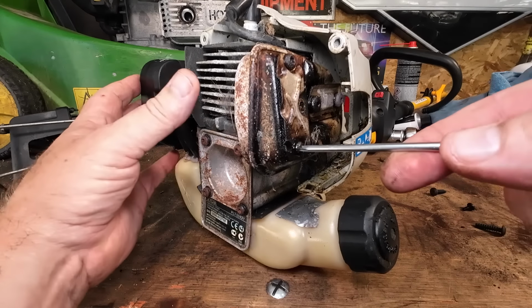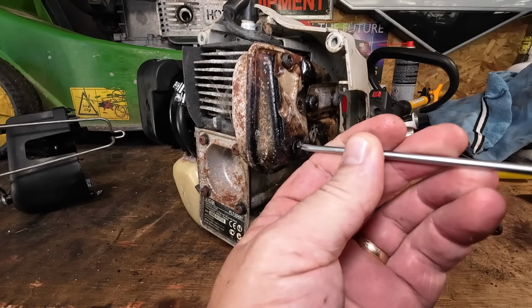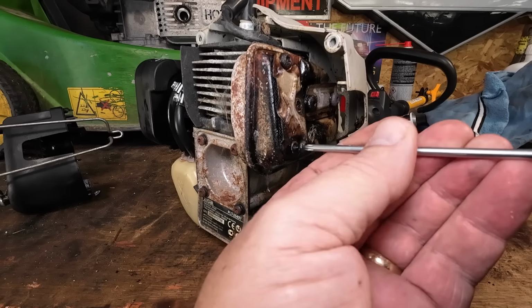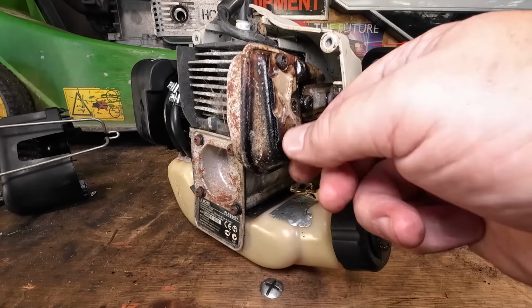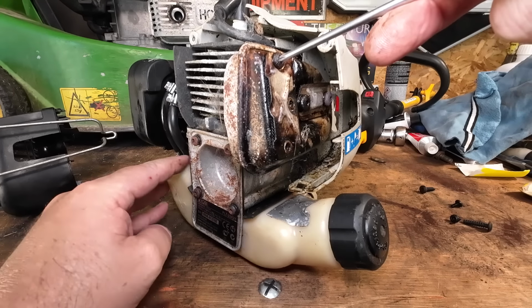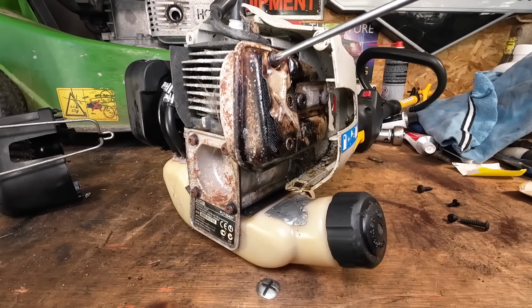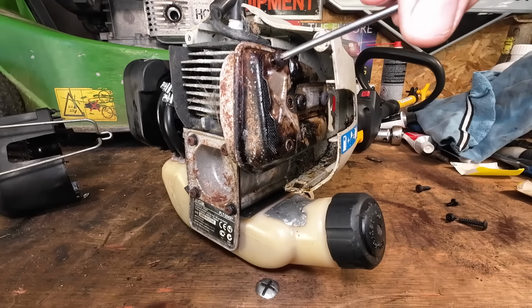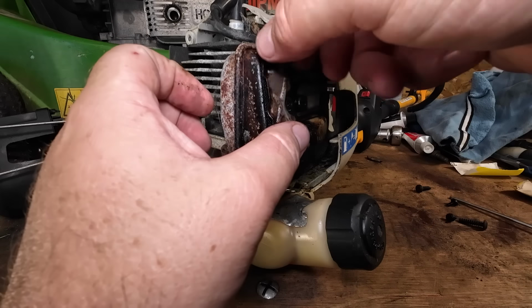Now, just by the amount of oil and residue I can see, this is telling me it's going to be a bit gummy in here. So it could be that we're running a bit rich, and this machine will run at 50 to 1. It says so on the sticker, just down there, see? 50 to 1. It runs at 50 to 1 all day, every day, if you can start it. But there are other issues that I've noticed too, and I'll get to that in a minute. These are all issues that you're going to have with running. I think I've just spotted the reason why they don't want to run right, but we'll get to that in a minute. So I'm going to remove that little tiny bolt there.